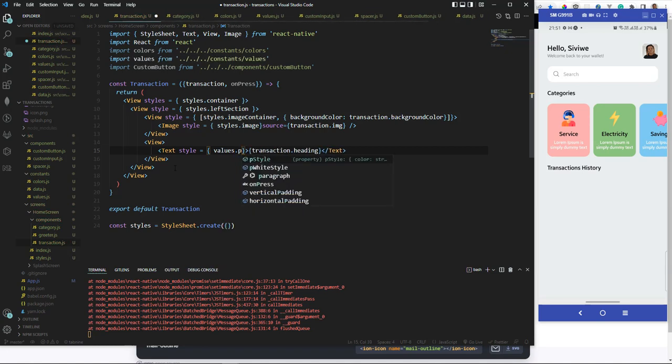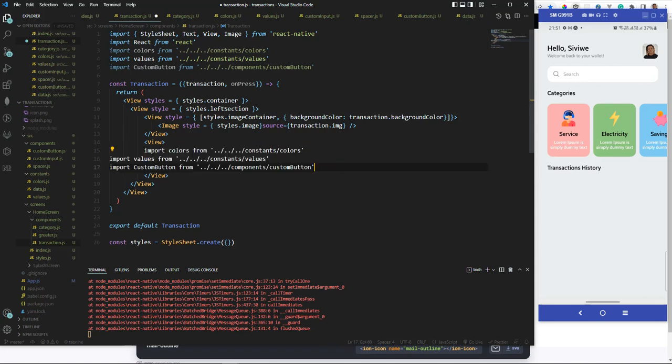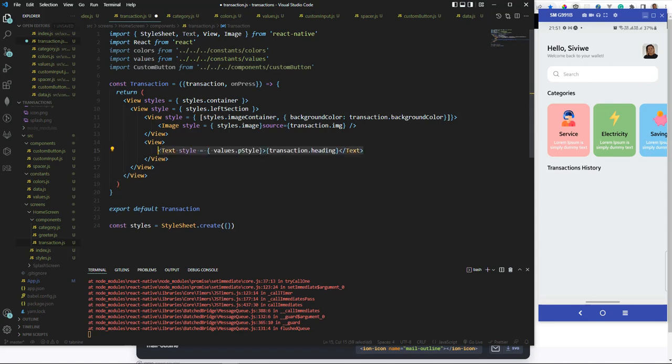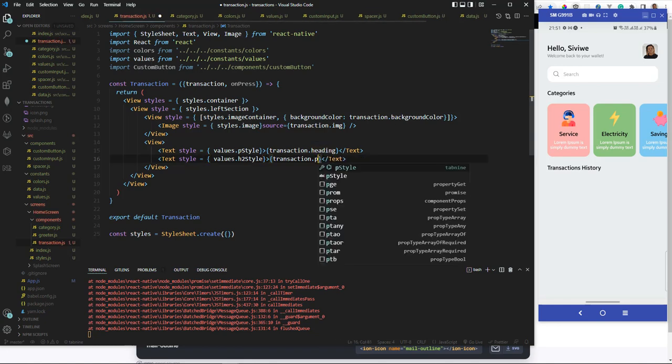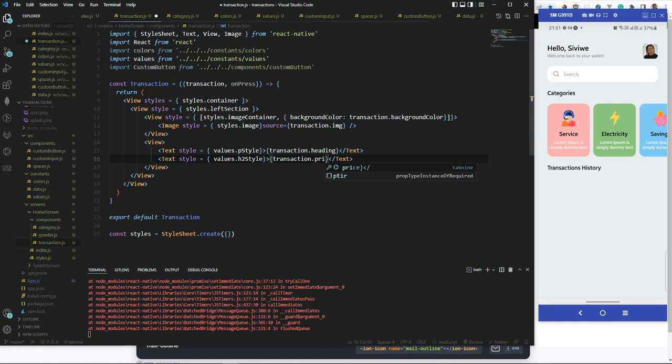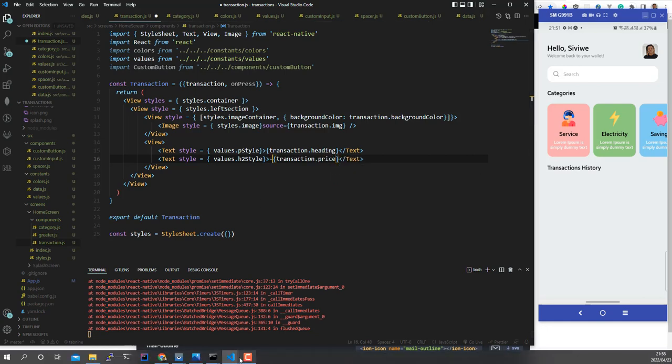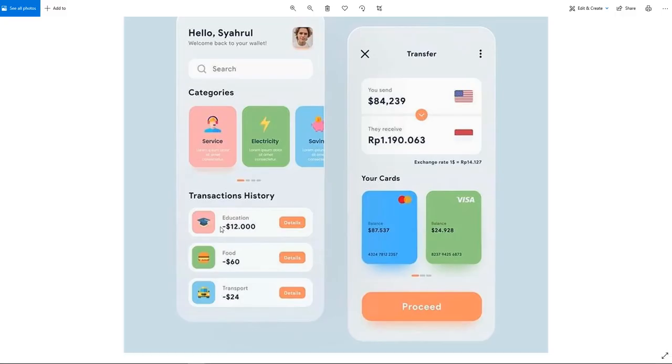All right, then in here we also need this one. So here we want to use the H2 style from values, and here we're displaying the price, and we need a minus over here because, as you can see here, we've got a minus.